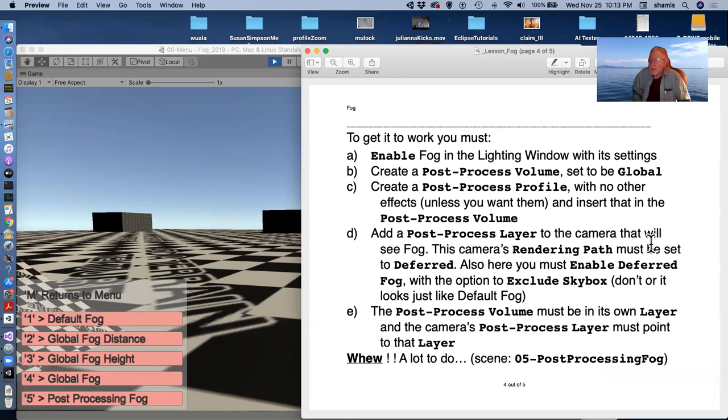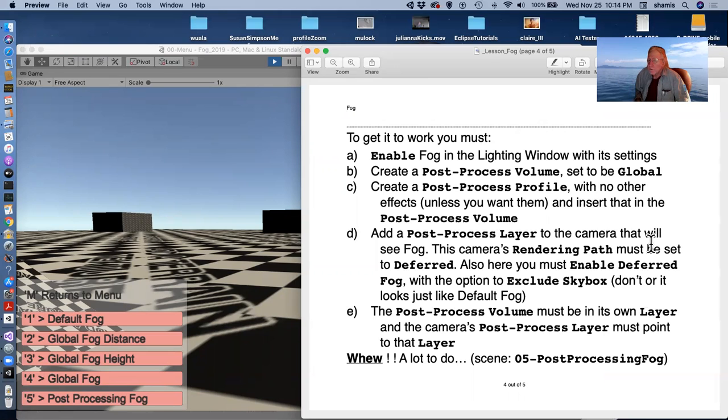You need to create a post-process volume. This was the trick we used to have the fog below the water level back in the water. And we can, in this case, set it to be global. As I mentioned, you can have a collider that determines its range, but it also has a global setting, in which case it's available everywhere.